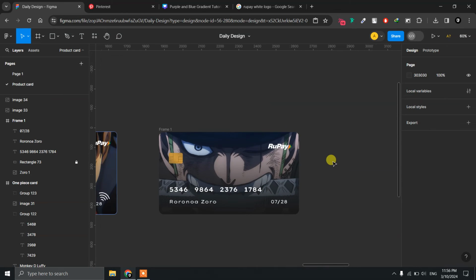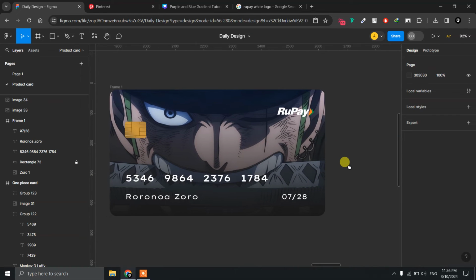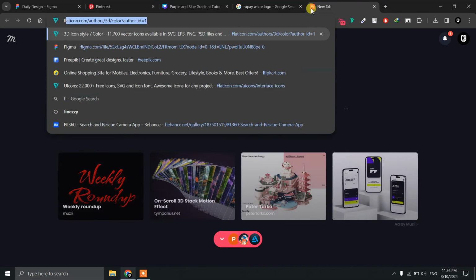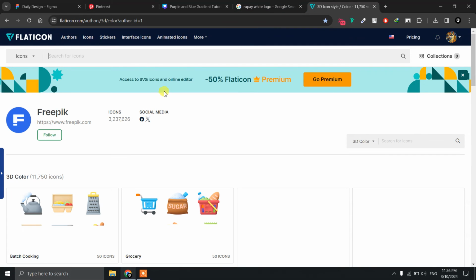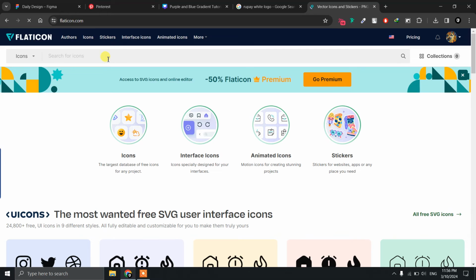Okay. Now we'll have to add this contactless icon here. So we'll quickly go to Flaticon and search for contactless.